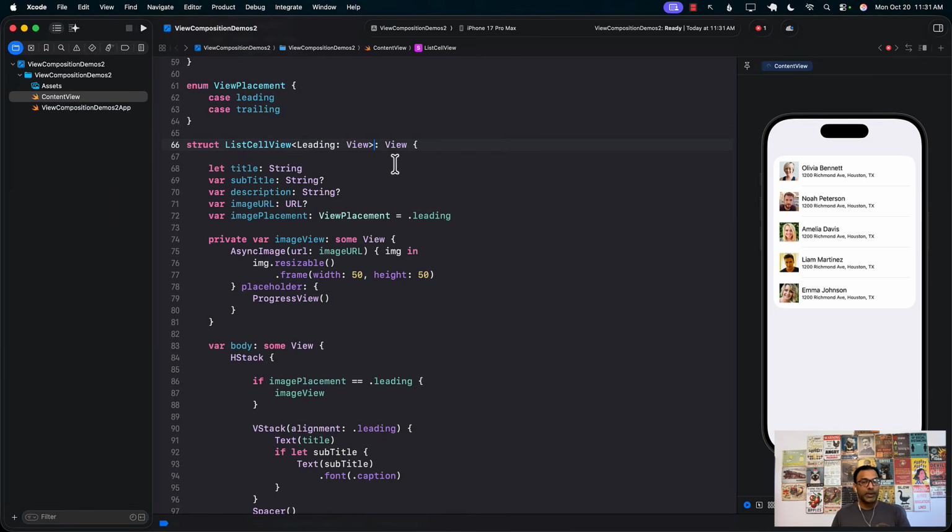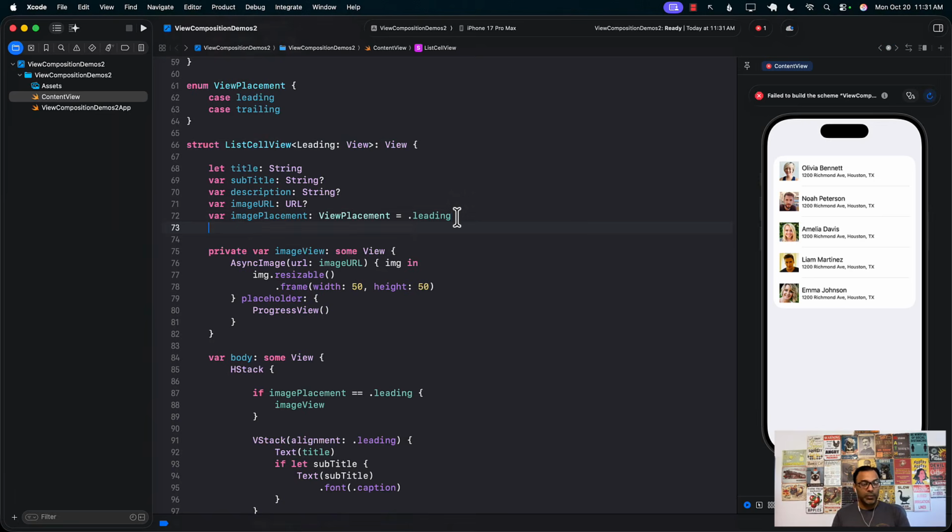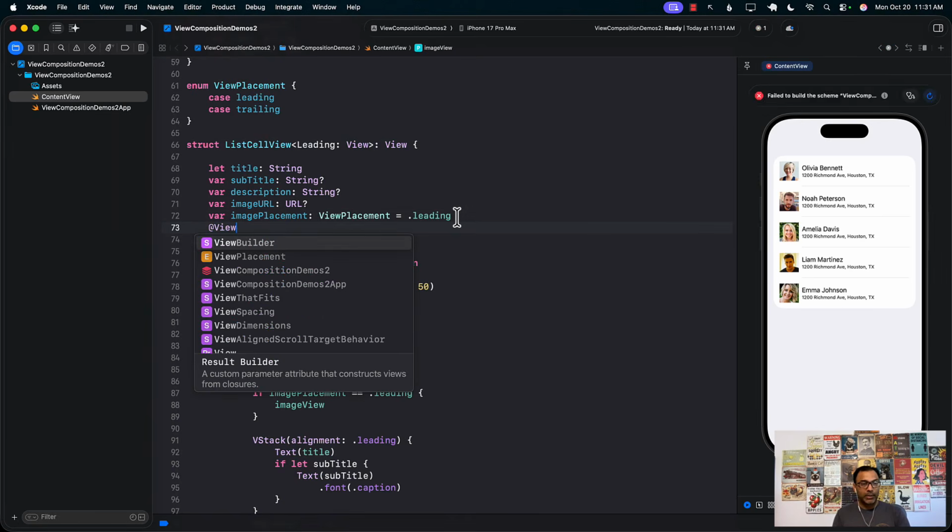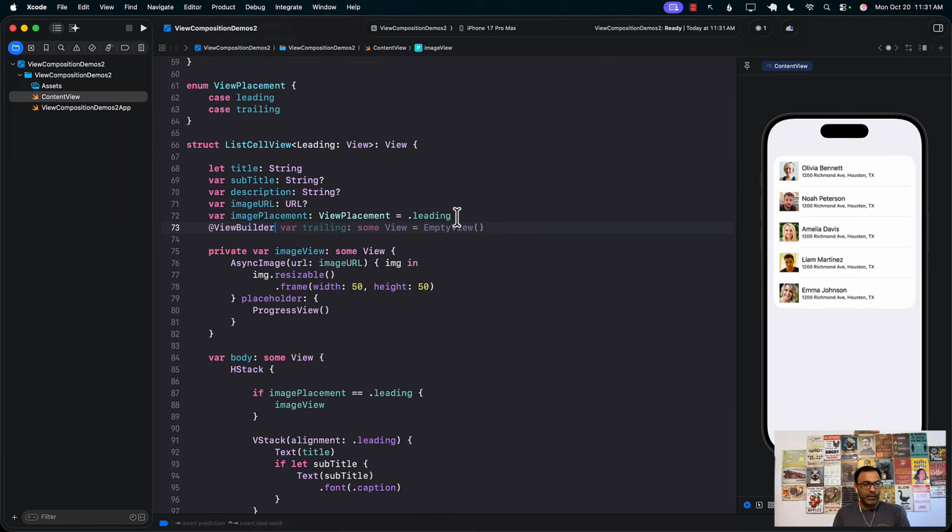because this is how you can actually use the generic with the view. If you try to use a view over here in the property, it's not going to work. So this is the way that we use it. So I'll say ViewBuilder, and it will be a leadingAccessoryView. I think I got this name accessory view from the UITableViewCell, if I remember correctly.